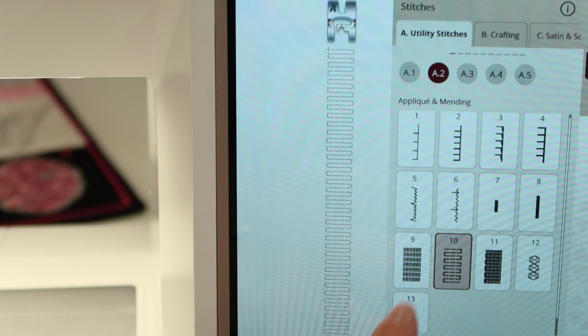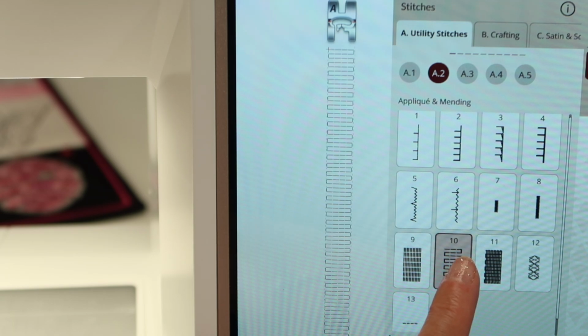So if you're not needing it as filled in, this is a great second choice. And while we're here, I'm going to just explain, because I'll just hop over to stitch 11. It will be a combination of stitch 10 and stitch 9 together, and that will give us a fuller filled in mending stitch as well.